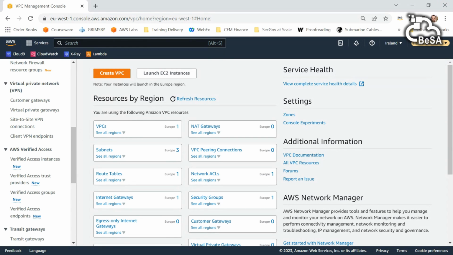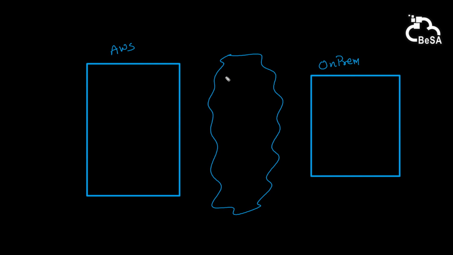Better would be that I explain it on a drawing so that you could relate to what I'm saying here. So this is my on-prem environment. This one here is my AWS connection and I want to establish connectivity and I'm assuming everything in between is what my internet is. So I want to leverage a VPN connection. To get started, what components do I need? You need 3 things. First thing you need is a VGW on your side. So you would be needing a virtual gateway.